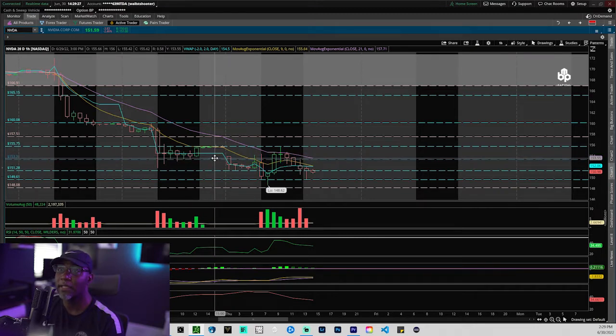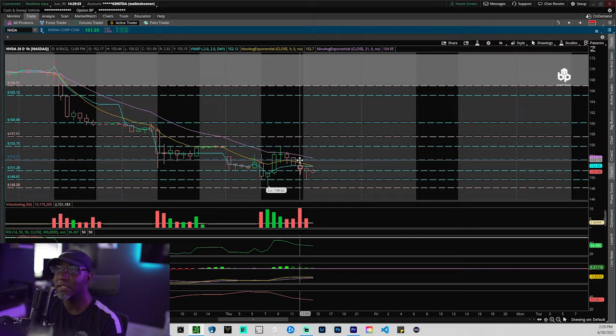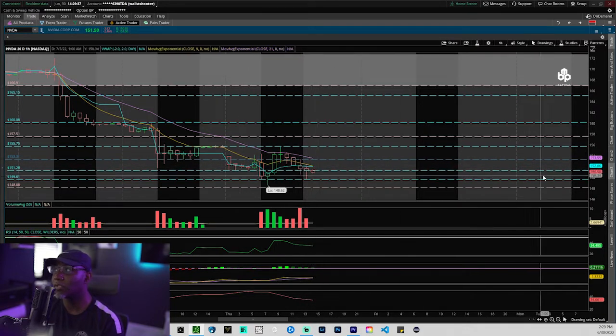Yeah, we're good. I like this. So I got a resistance level here where we got a couple of touches from the previous day, and then we retested that as well and rejected that. So again, if we can hold the support level at 152, maybe we might bounce up and retest this level as well. So I definitely want to keep those support and resistance levels on this chart.